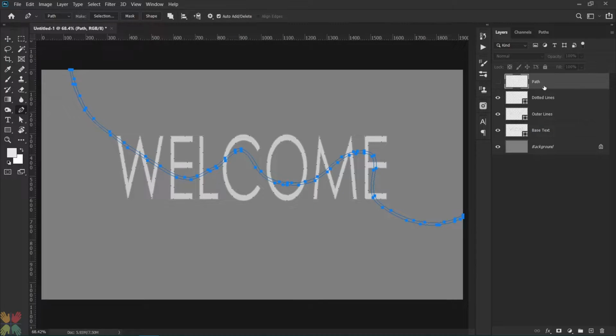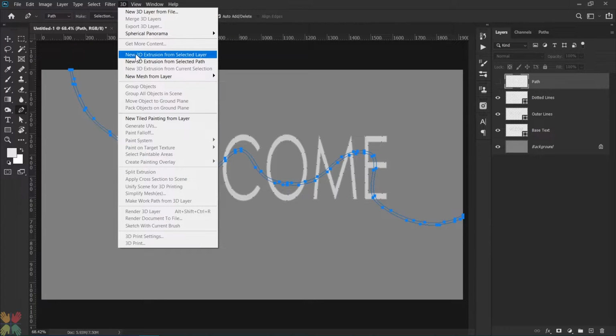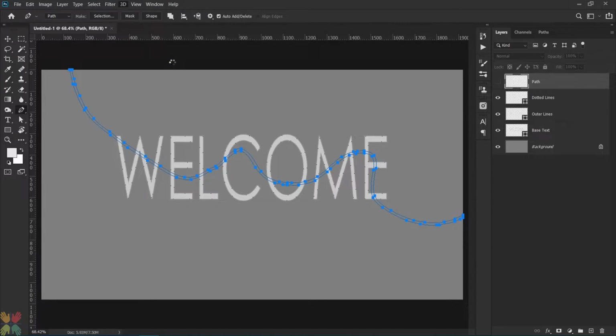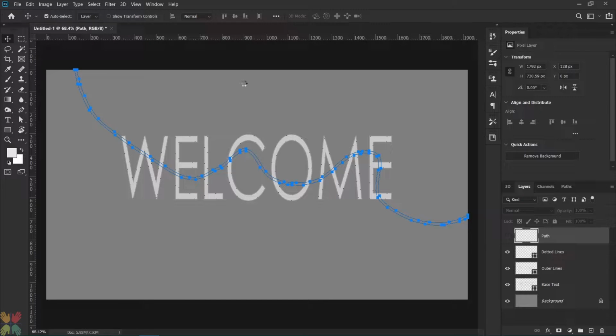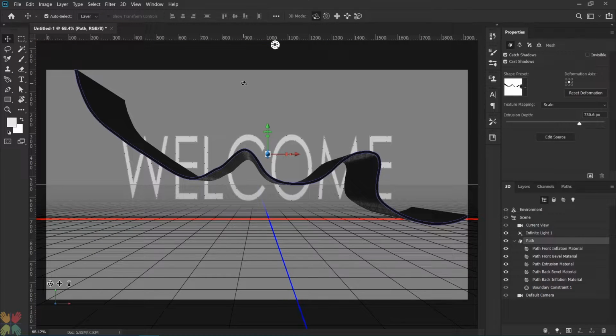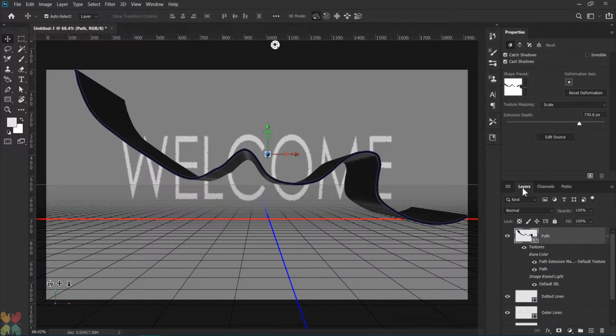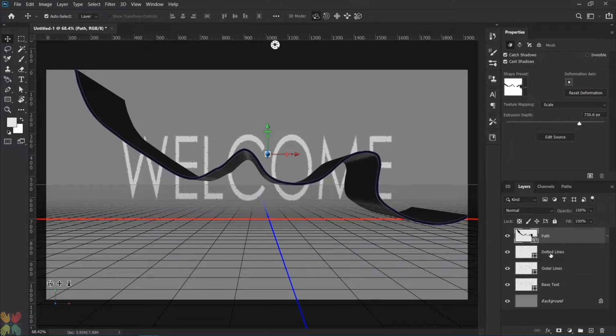With the path layer selected, go to 3D, New 3D Extrusion from Selected Path. Repeat the same for all the shape layers. Go to layers, just collapse it.